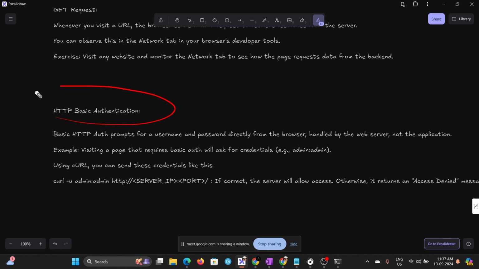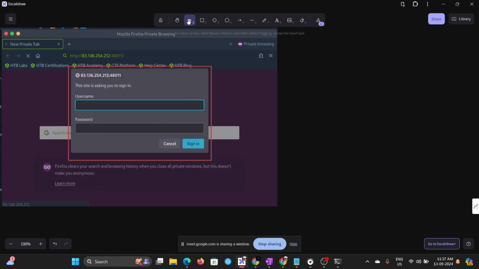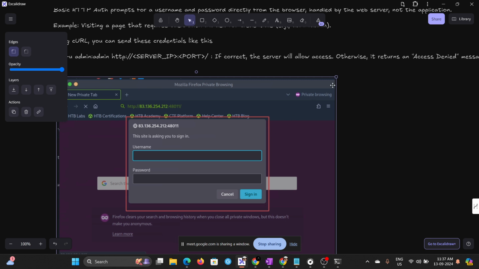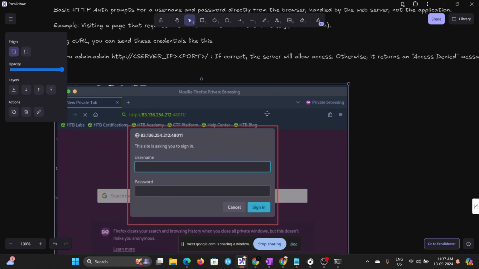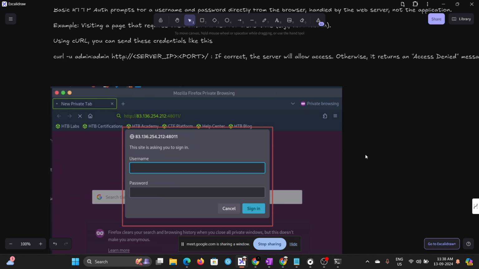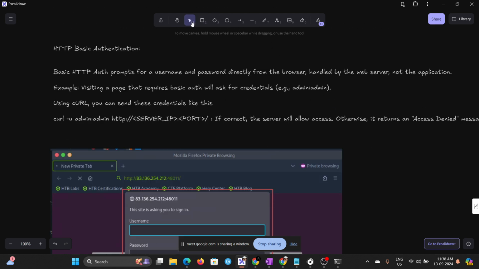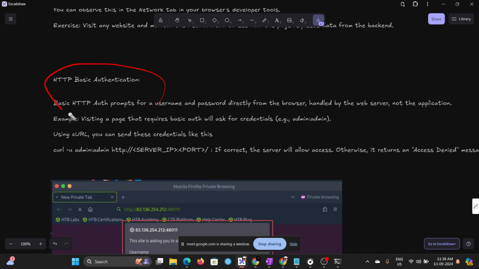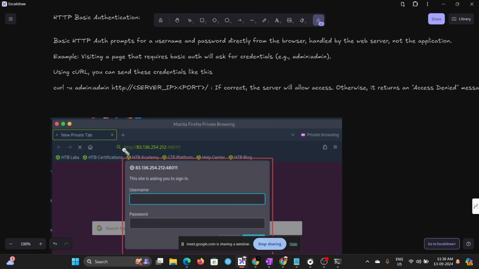Now we have authentication. Whenever we have a login page, we have different types of authentication mechanisms. The first one is also authentication, but it is not as modern as the mechanism we use in today's websites. By default, HTTP provides us basic authentication. So this is the HTTP authentication. Got it? And just remember, it is implemented in the server, not in the website.